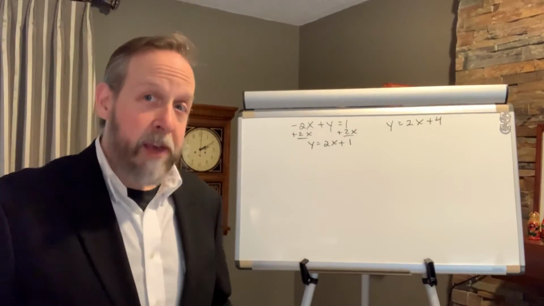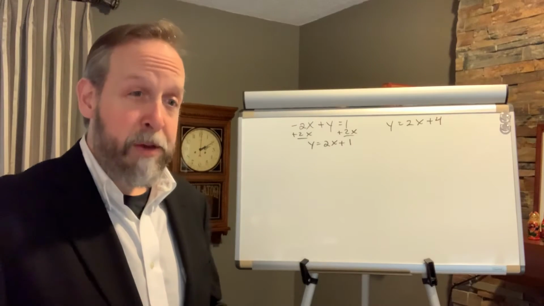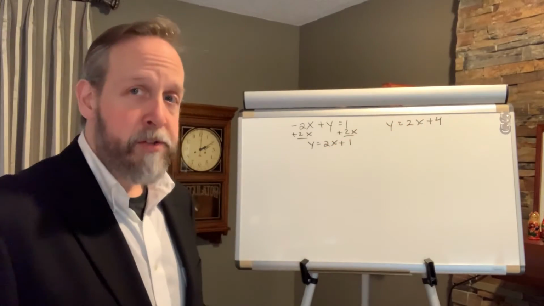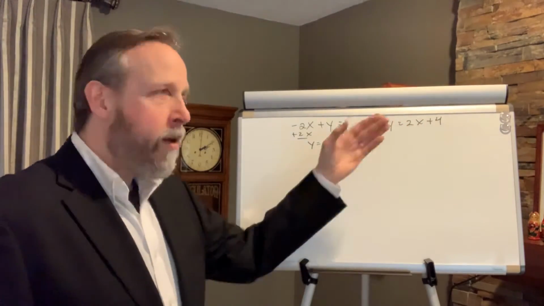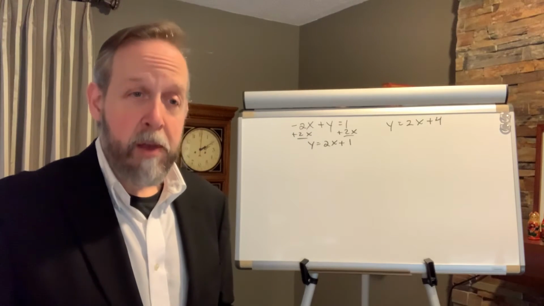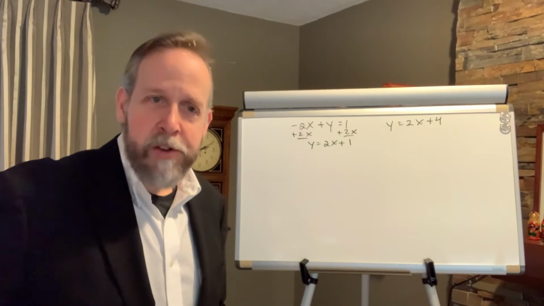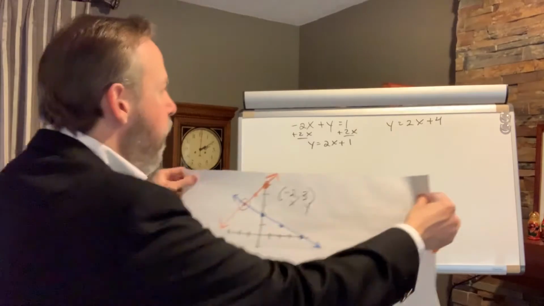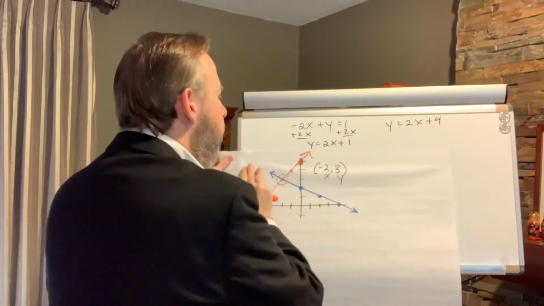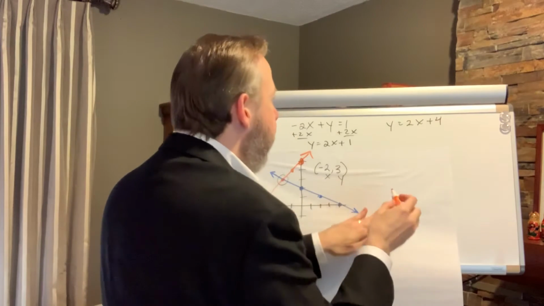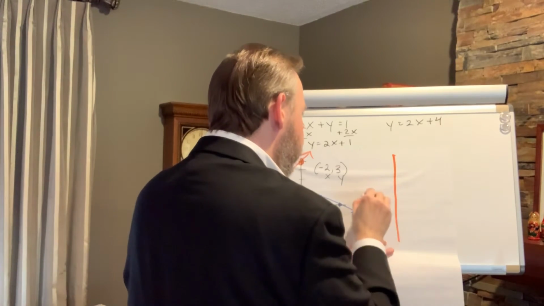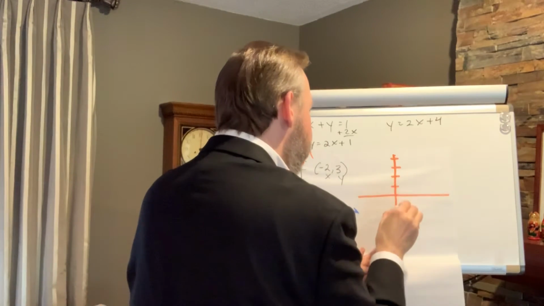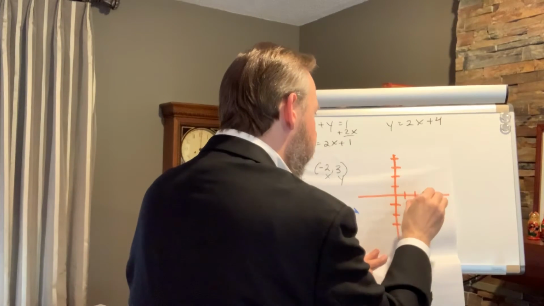Now, with this example, again, just like the previous example where they had the same equation, you could probably see that these two equations have the same slope, positive 2, but different y-intercepts, 1 and 4. They're not going to cross. But if you can't see that, or you're just not quite sure, or you have to graph it, let's take a look at the graph. All right, I'll put this one over here. So if I have my coordinate grid right there, and I'll just identify some marks in case you can't see them, but they are here on the graph paper.